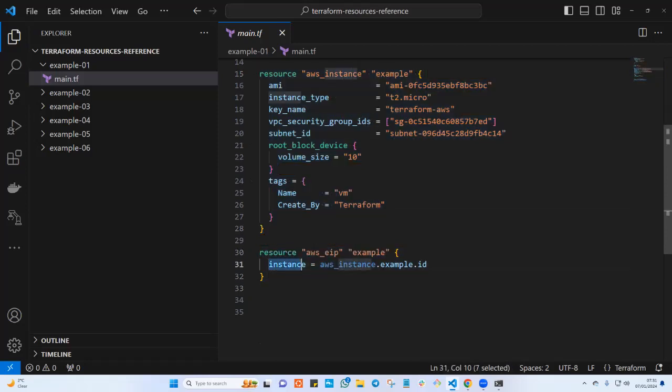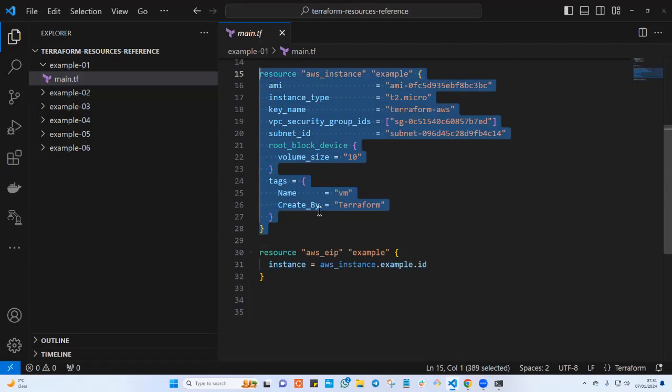That is where I say instance equals. As you can see here, we say aws_instance.example.id, which means please go ahead, as we create an elastic IP, and make sure that you attach that elastic IP to this instance. That is how you reference this resource in the elastic IP, so that Terraform will go ahead and attach an elastic IP to the instance.